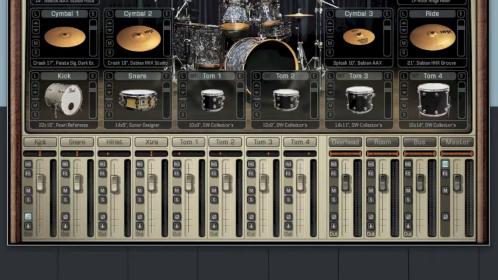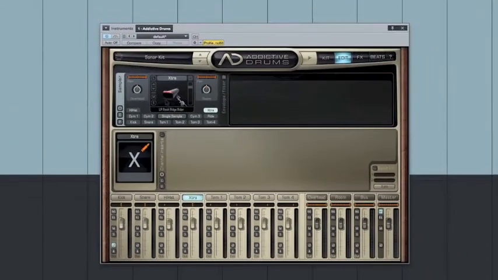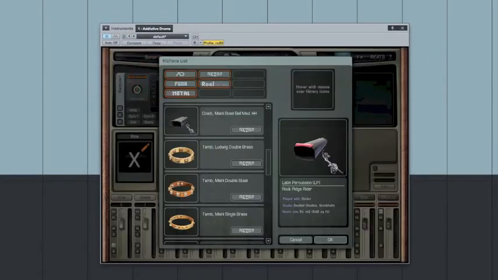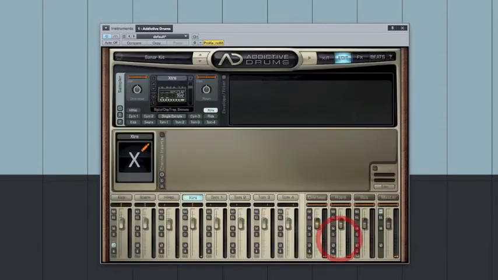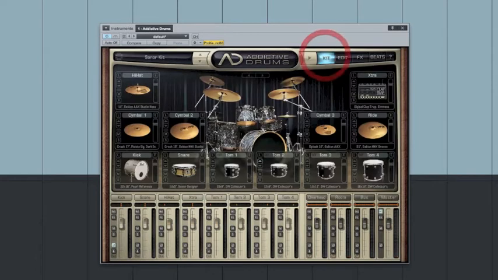The layout of it is like you would record a real drum set. You have a mic for kick, snare, hi-hat, and extra, and this can be a bunch of different stuff. It can be tambourine, claps, stuff like that. But anyway, for toms, you have them, and overhead mics, which are for the cymbals and the crashes. You have a room mic, you have an extra bus and a master bus right here.